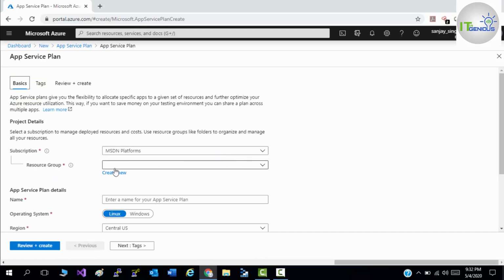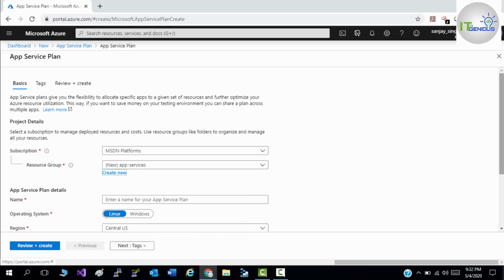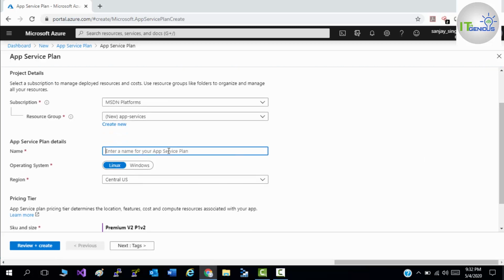So I'm going to create a new resource group, which will be app services, and for the name of my app service plan, I'm going to use my plan.